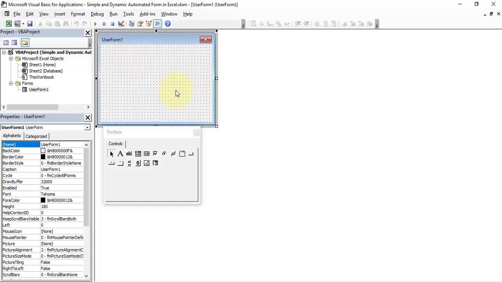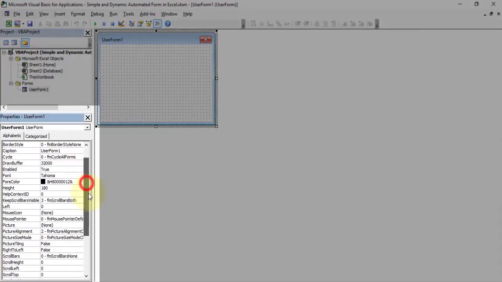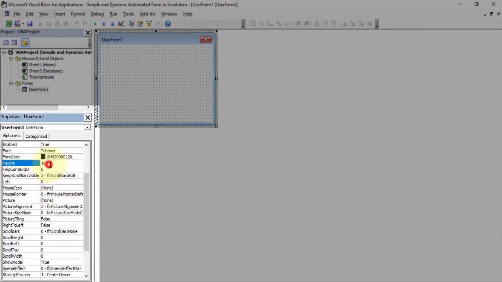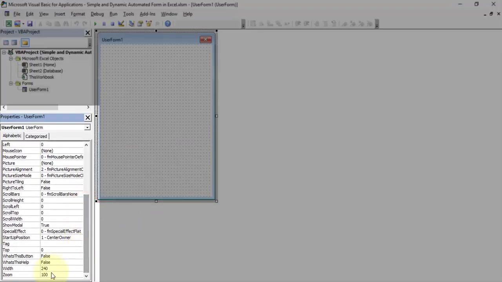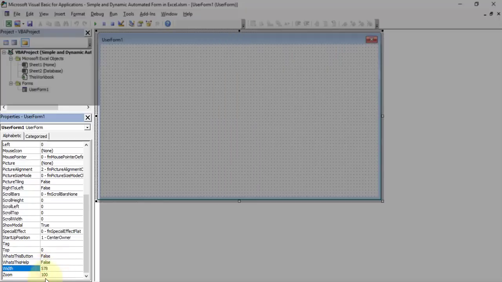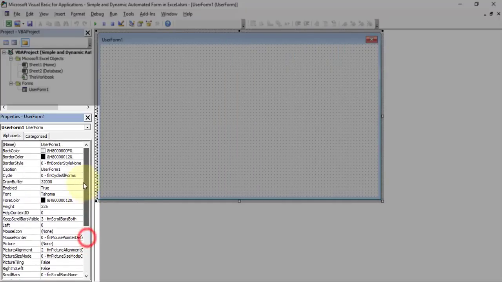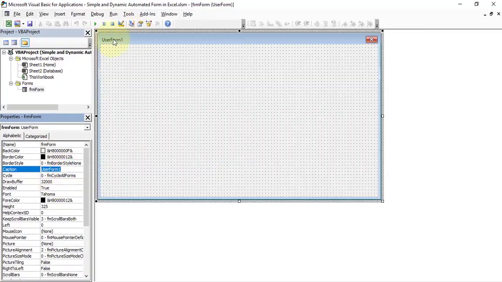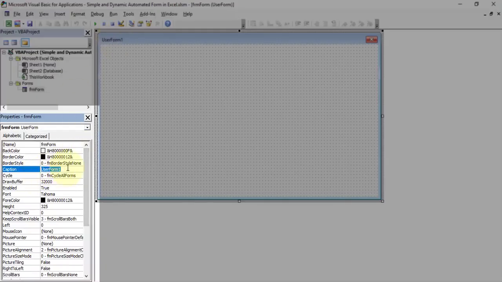Let's resize the user form. The height should be 325, so change the height to 325, and the width should be 578. Okay, just move to the properties and give the name as frmForm, and the caption, which is basically this one, we are going to change.